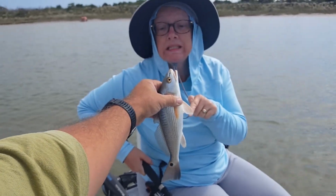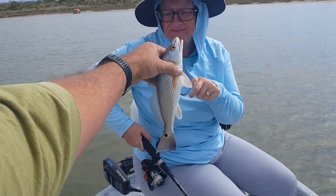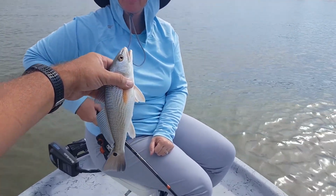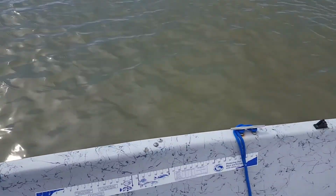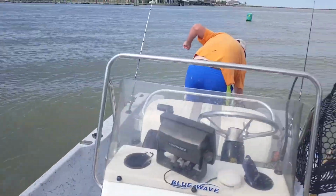She won't touch them yet, but this is her fourth red today, but they're all under 12 inches, so just little bitty ones. 20 inches, you said? Yeah, these are all under 12. You ain't caught no 20 incher yet. Oh, that's next. Anyway, just out here having a good old time.